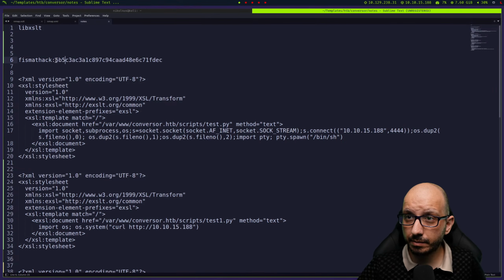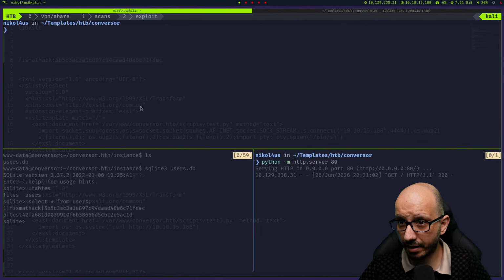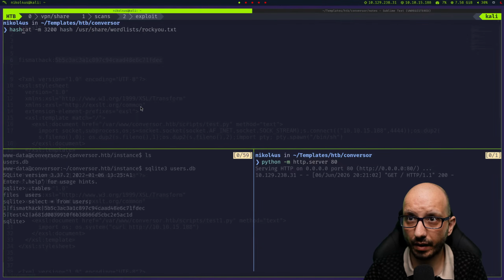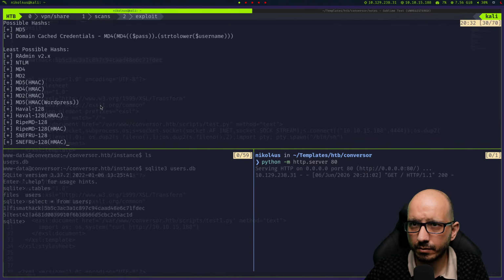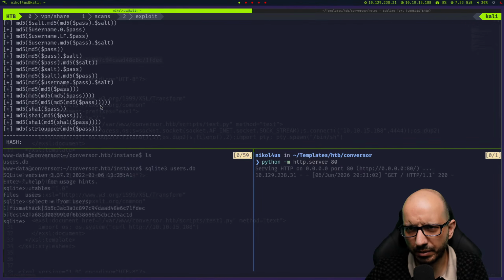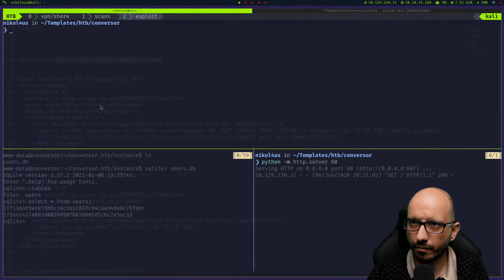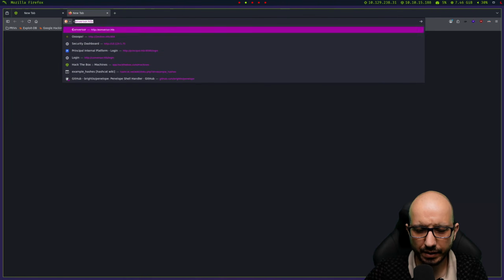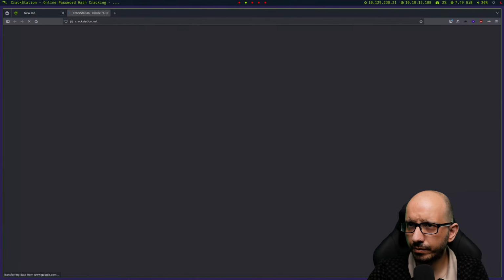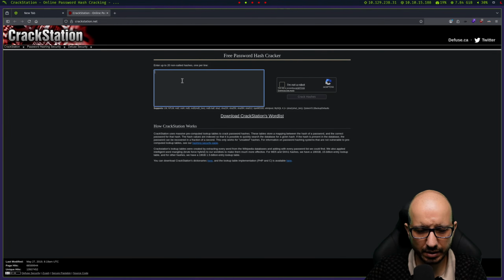Okay, it looks like MD5, but we can verify this with hash-identifier. Yeah, it looks like an MD5. Let's check CrackStation, if it is easily crackable and someone else has already cracked this one.